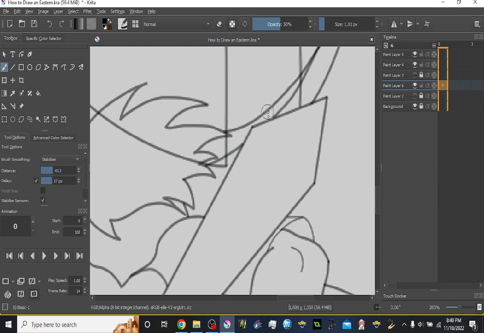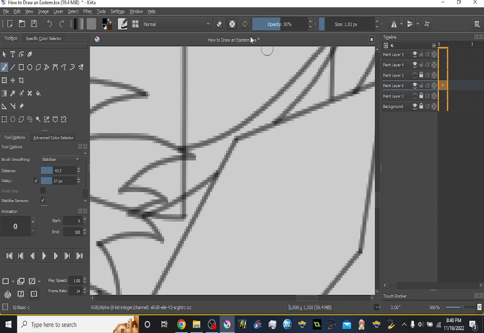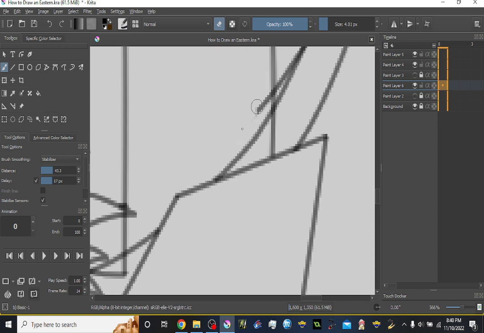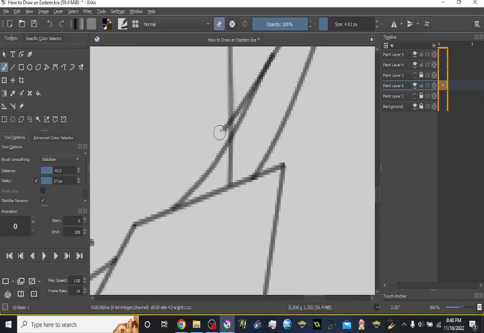Okay, there we go. This is going to look a lot better once I start finishing it. But then again, that's all art pieces, honestly.